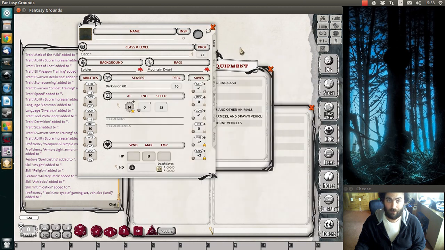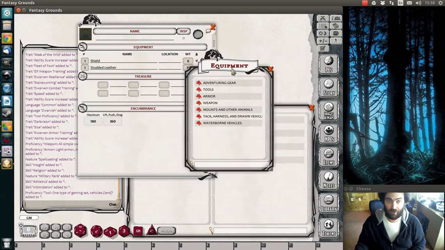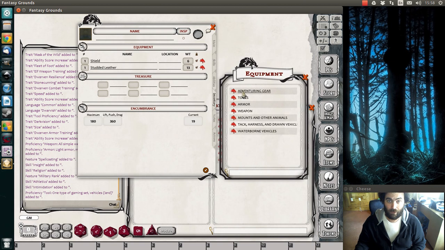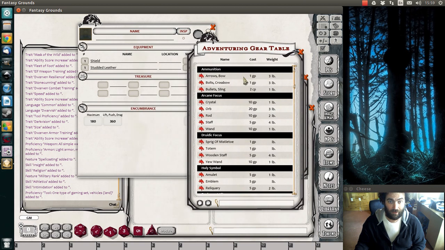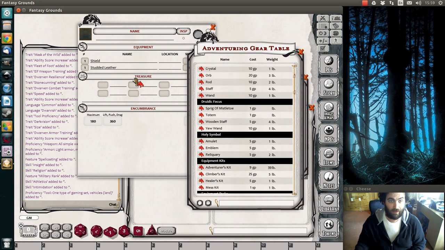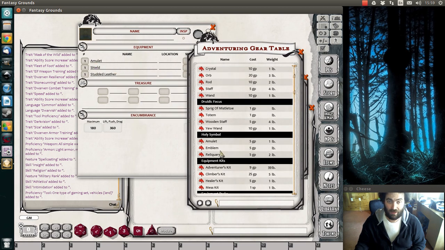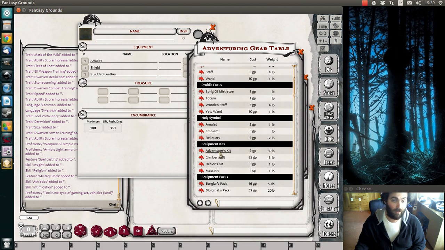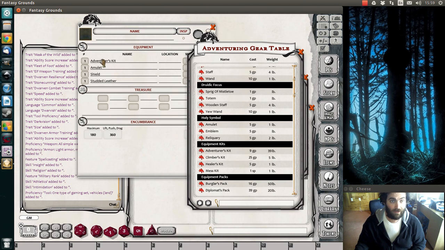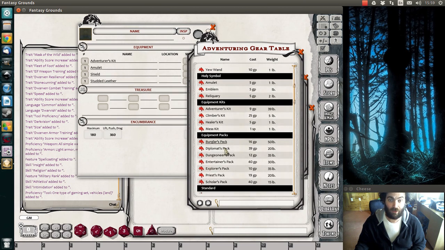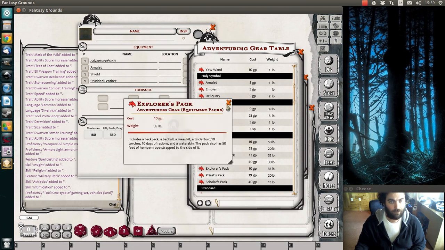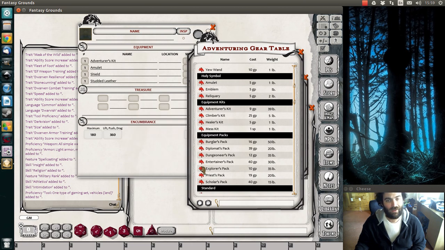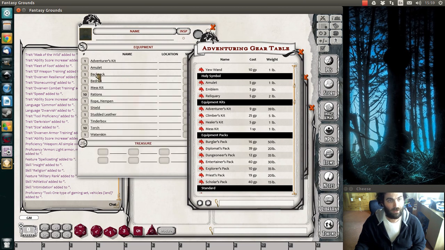Next up, we'll close out this, and we will continue to stay in our inventory. Now, go into adventuring gear. You have all this different gear here. He's a cleric, so he needs his amulet. You see, still in alphabetical order. Now here's where it gets fun. We have an adventurer's kit. So we're going to drop the adventurer's kit. All that shows up is the adventurer's kit. Now we got our equipment packs, and we're going to say that despite being a cleric, he likes to explore. He's a traveling cleric. Now we're going to drop the explorer's pack, and look what happens.